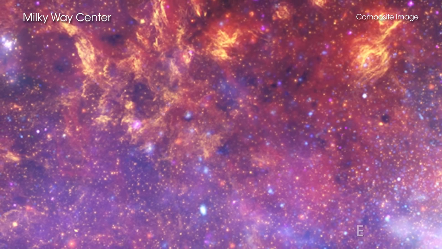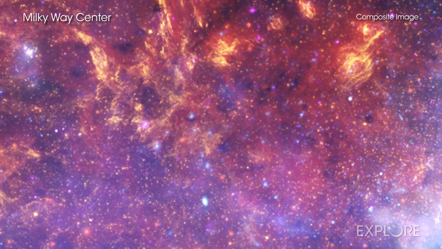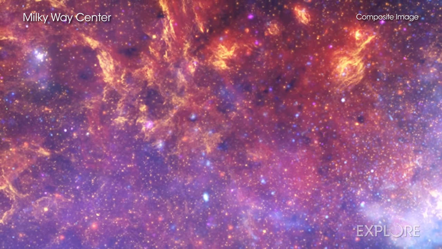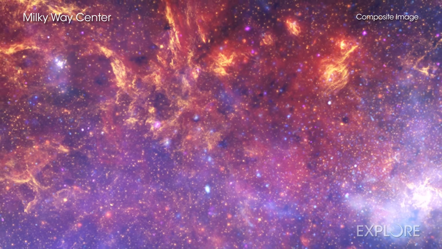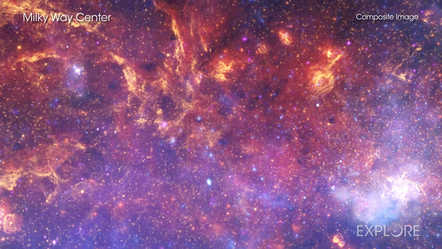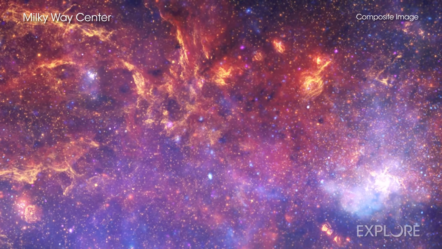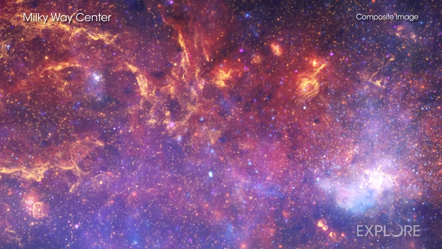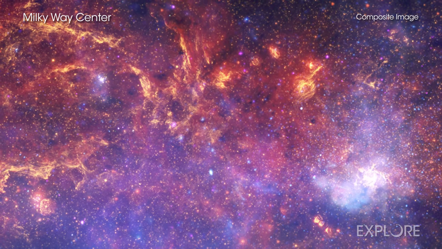The center of our Milky Way galaxy is too distant for us to visit in person, but we can still explore it. Telescopes give us a chance to see what the galactic center looks like in different types of light. By translating the inherently digital data captured by telescopes in space into images, astronomers create visual representations that would otherwise be invisible to us. But what about experiencing these images with other senses, like hearing?